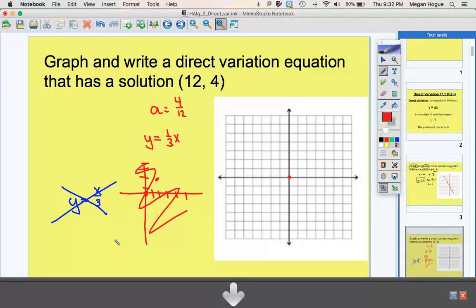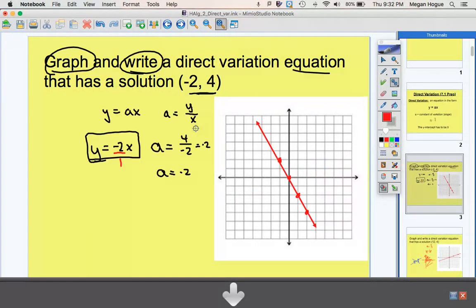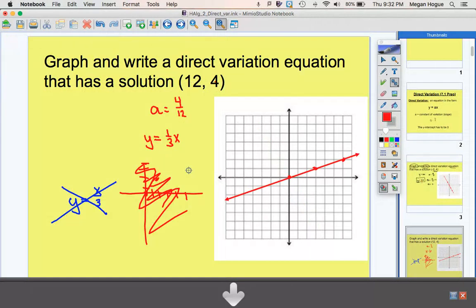Rise over, oh, whoa, whoa, Miss Hope. No. Rise over run. Did it wrong over there too, so definitely ignore that. So rise, up 1, over 3. Rise over run, rise over run. I feel like I better go back and look at this. Did I do rise over run? Yes, rise, run. So I was okay on that one. So up 1, over 3, up 1, over 3, rise over run.